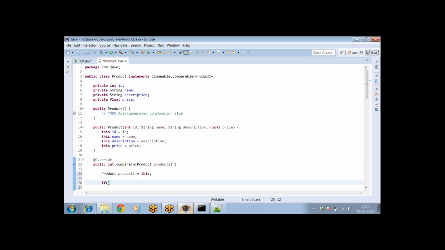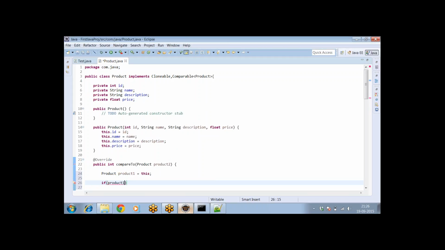Now one more question. On what basis are you going to compare the objects? Based on the ID, name, description, price? You will not decide this, your clients will decide it. Your clients may give you requirements, like: I want to display the records based on the name, based on the ID, based on the price. Got it? Let's say in this case we'll go for IDs.